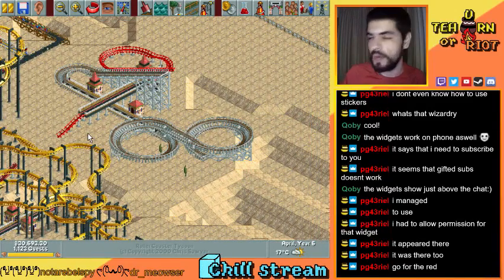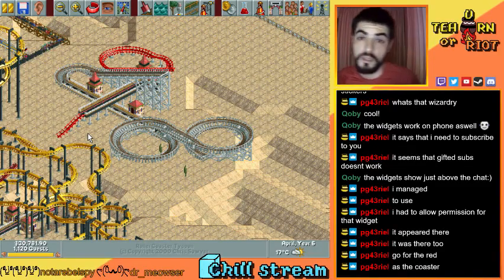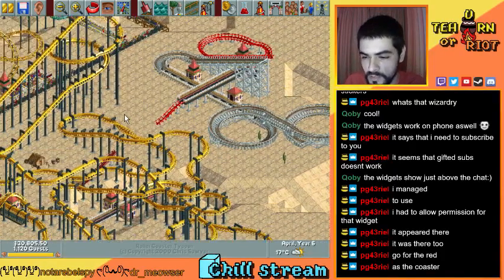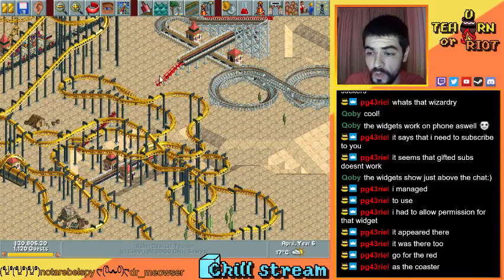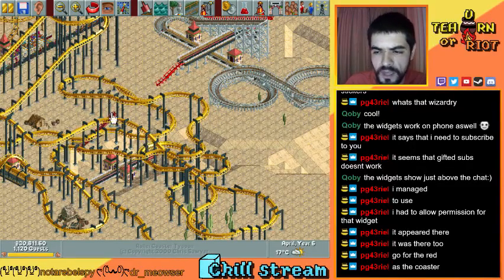Go for red, alright. There we go, I'm also wearing red, right? As the coaster, or yeah, that's a good call. But do you wanna see me start with any of them, like the dark red or the lighter red?